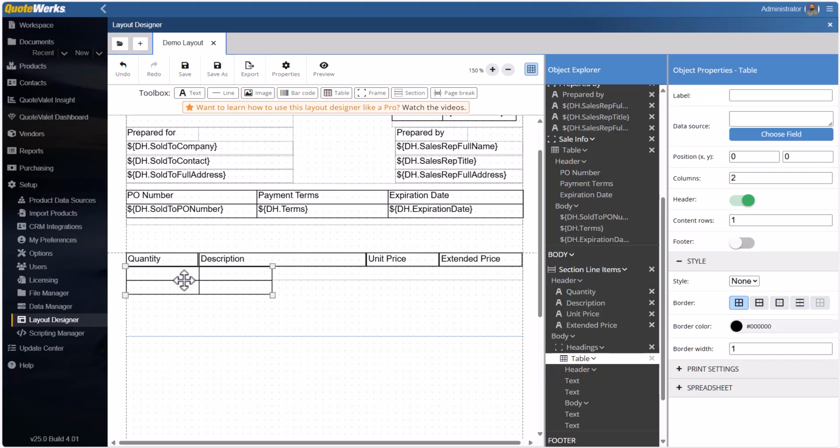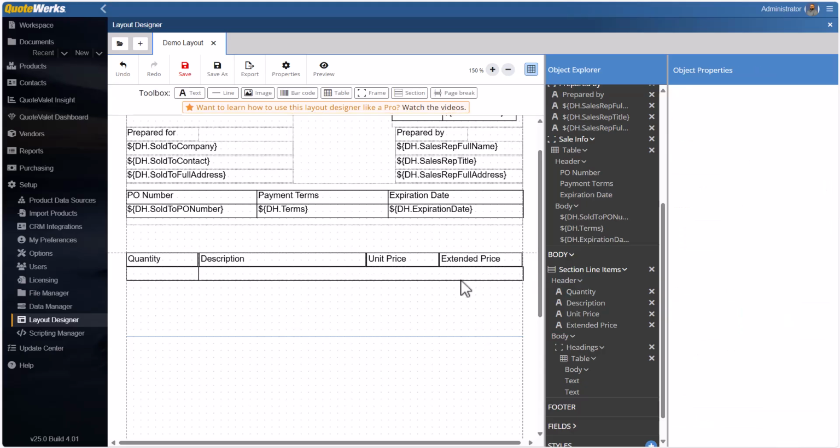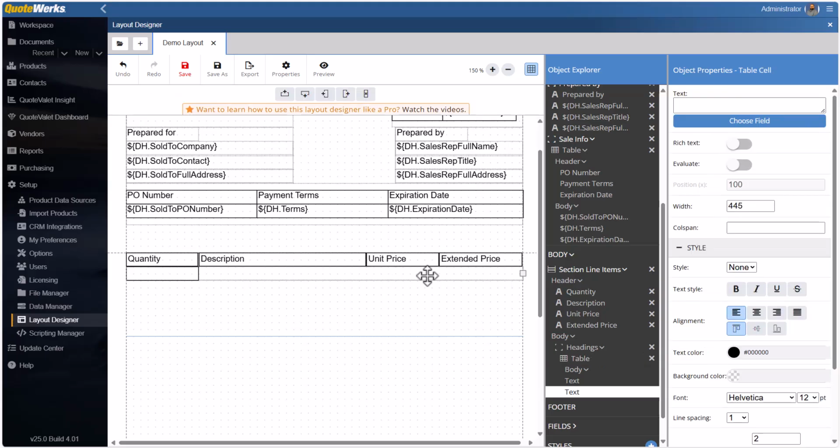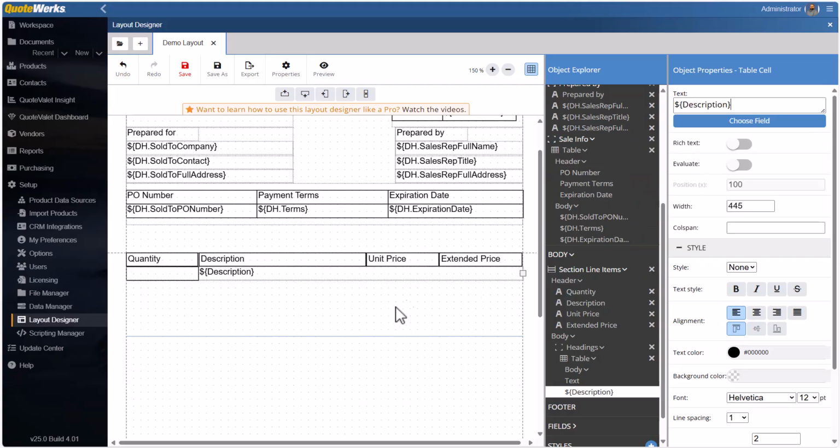So now that we have that set up, we actually want to remove the header from our table. And what we want to do here again is to create a heading formatting. So anytime we have a header line item, that line item will be presented with this formatting. And the way that we want to have this formatted is so that the description is just across pretty much the entire width of the editor here. So we're going to go ahead and insert our description field. So we're going to click on the cell that we want to insert that into and choose field, and we'll choose description here. And we'll also go ahead and bold that because we want our heading to be in bold. So now we have our field here.